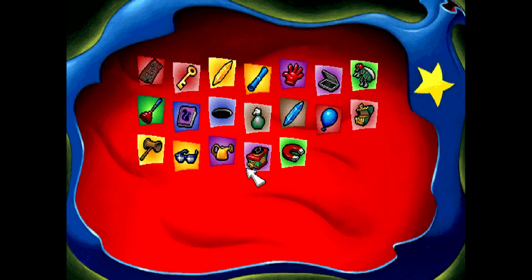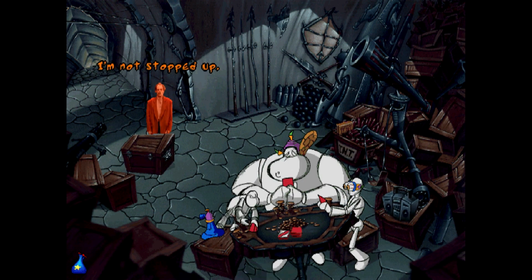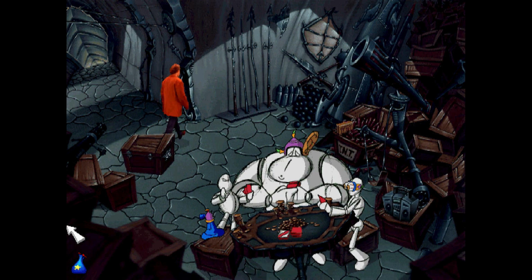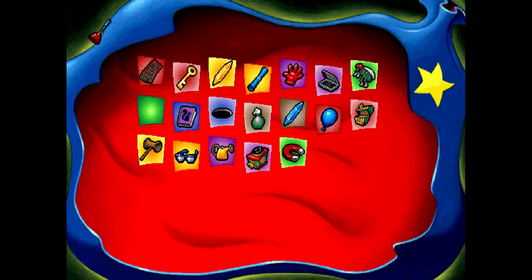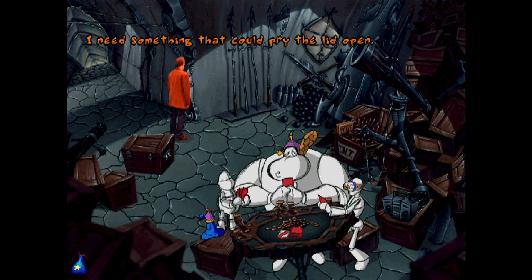No. Could we plunger it? I don't know. Oh, I keep selecting Drew by accident. Move away from it. There we go. I can't use this to open the crate. I need something that could pry the lid open.